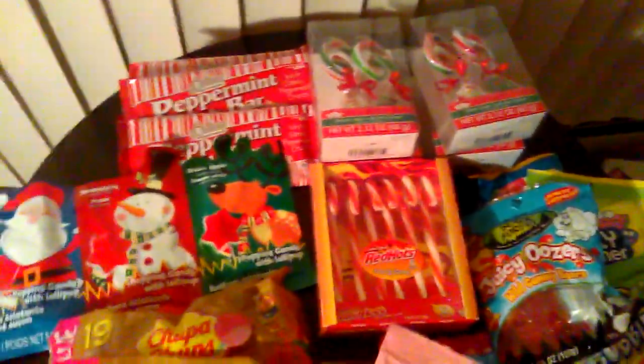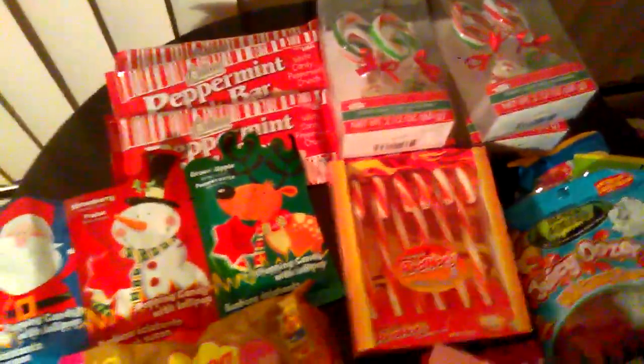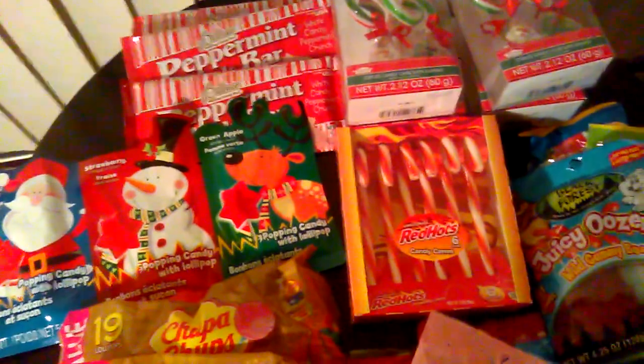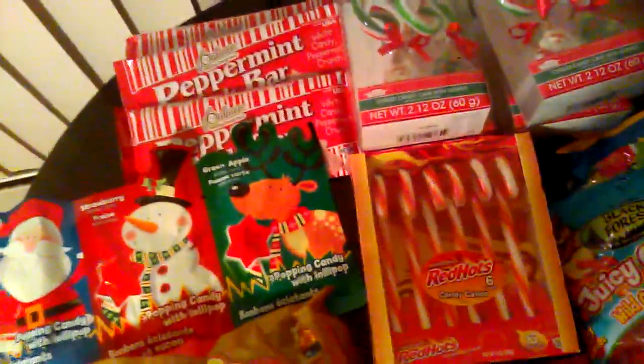This is the time, if you want to, you can get Christmas candy after-sale for 50% off at the Dollar Tree. So if you want to stack your candy bars or buy for the coming New Year's, you can. You can even put some of this in the freezer — I have done that and it works well depending on what it is.